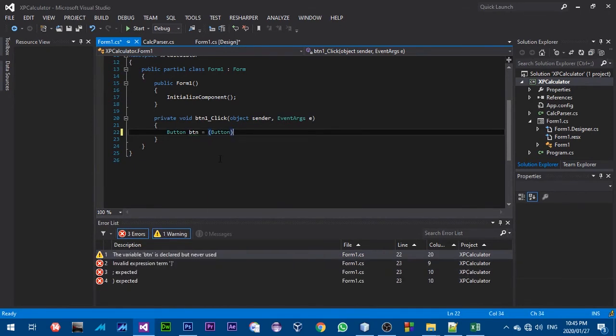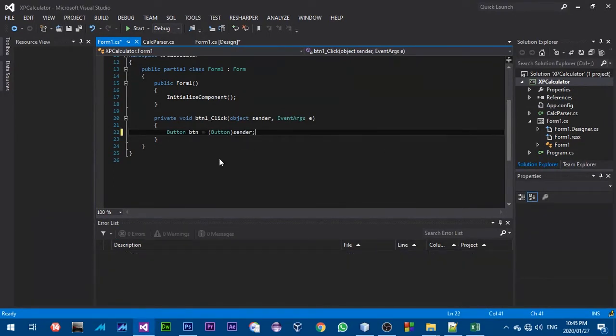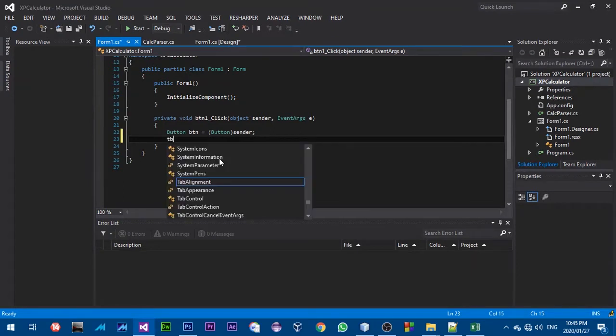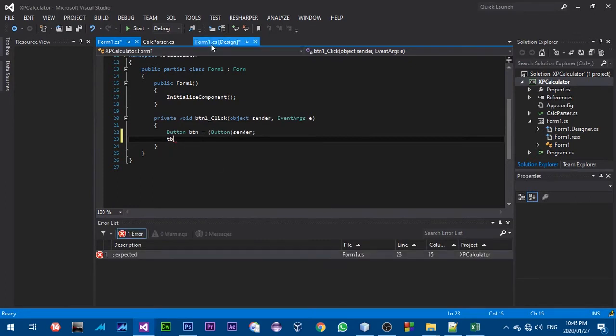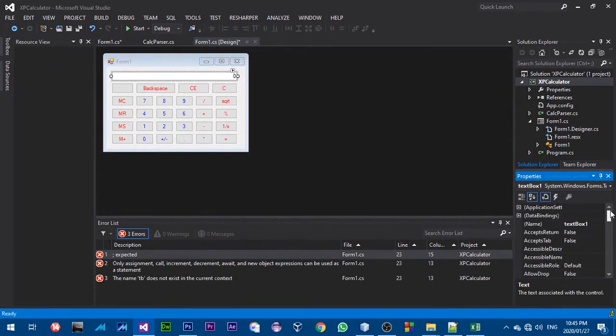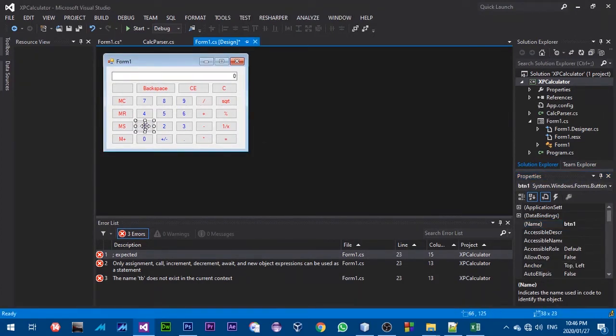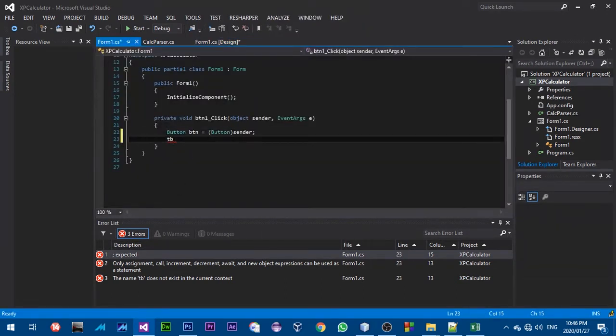I'm gonna typecast the sender object because I know that it's gonna be the button that fired this event, so I typecast the sender object into a button. What did I call this? Let me see. Okay, I'm gonna rename this to TB display. Okay, and then I'm gonna double click here to register an event, and then now I'm gonna say TB display.